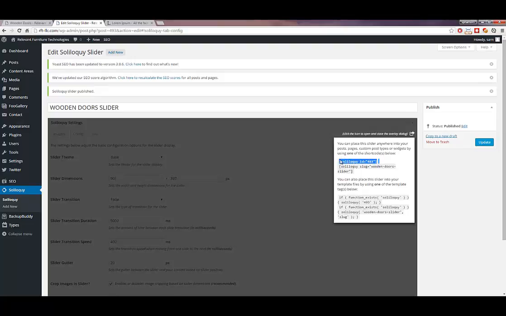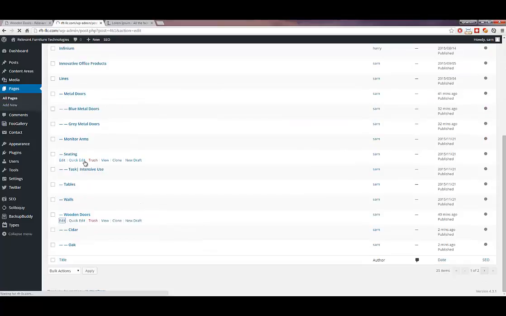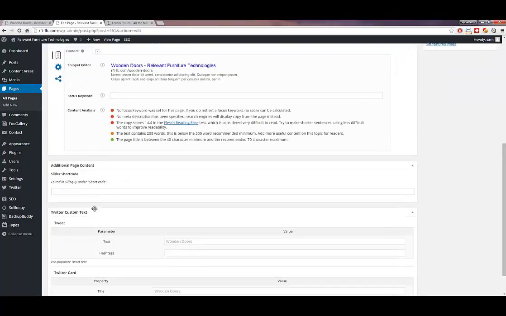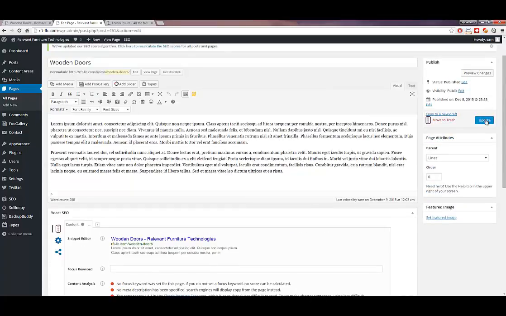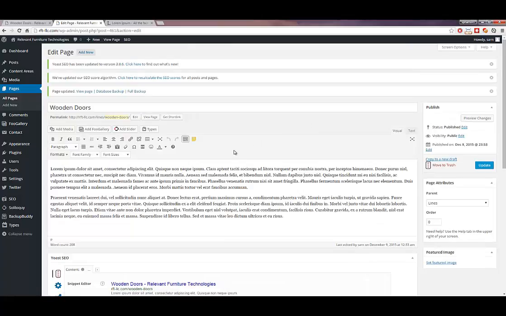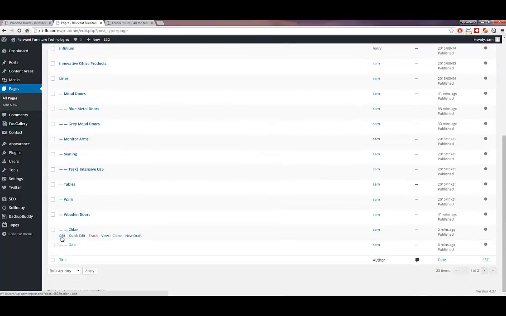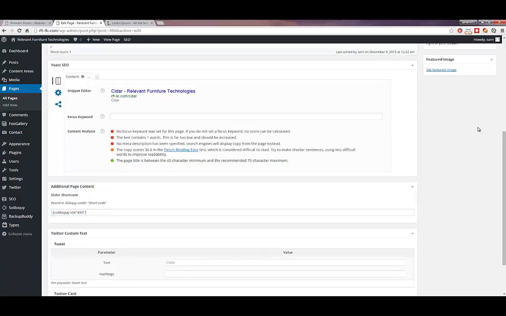Grab the shortcode, and now go to pages, and I will put it into the category page. Click on update, and since I only have one slider, I'll apply this wooden door one to all of them. So I'm going to go ahead and go to all pages again, and I'll do cedar and paste the same shortcode there.